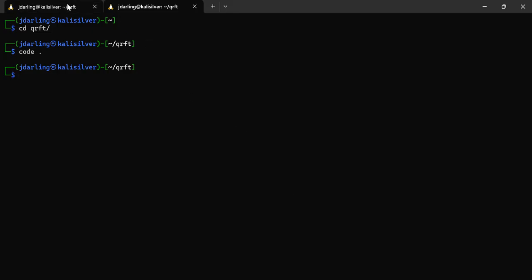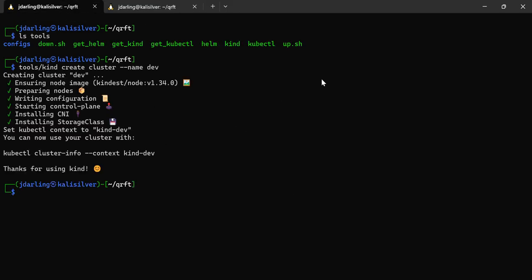By now, yep, we have it up and running. So let's go ahead and take a quick look. All right, we'll do bin Qrft config, and we are going to do examples, environments, config.